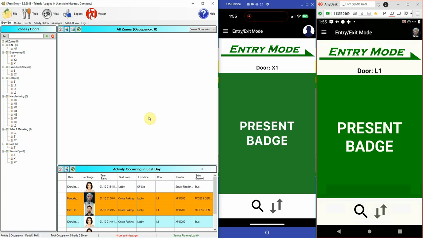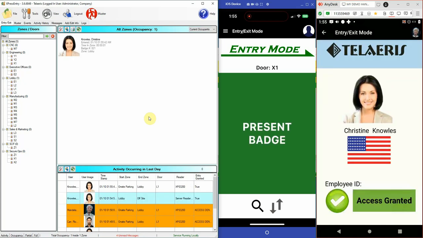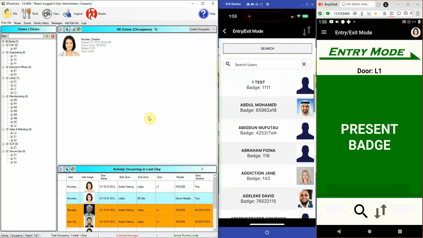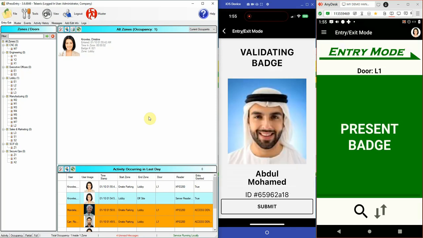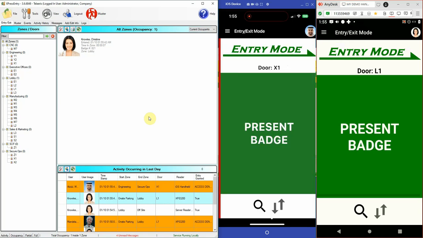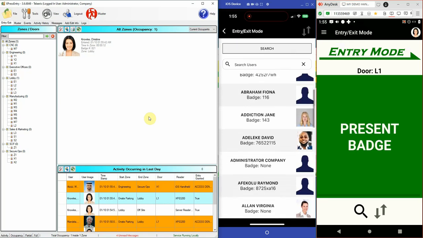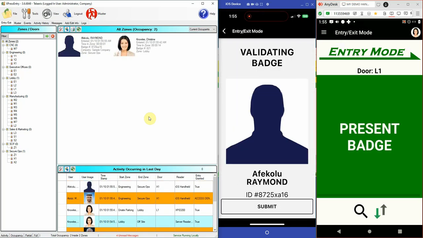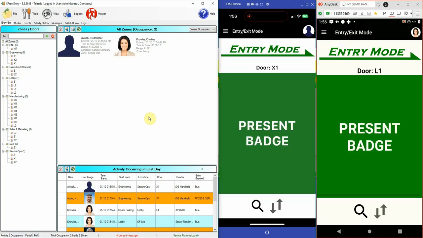And once your device is connected to the network, you should receive transactions in real time to your device, either from the Wi-Fi or from the cellular. You would have transactions in real time coming into your device, and that is really an access granted or an access denied. If your device loses connection either via Wi-Fi or via LAN, it would send transactions into the server once it's connected.